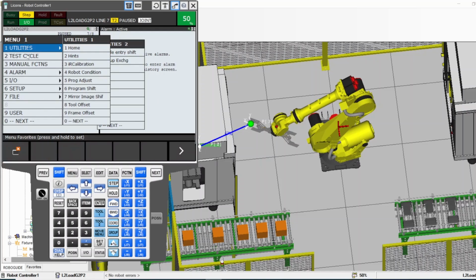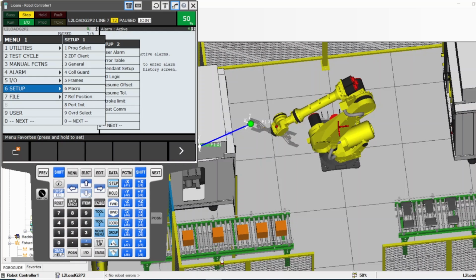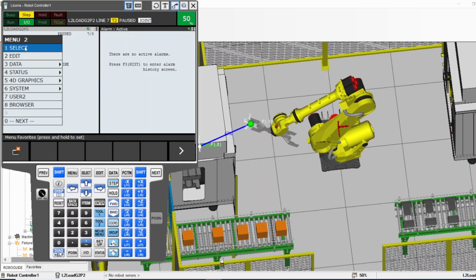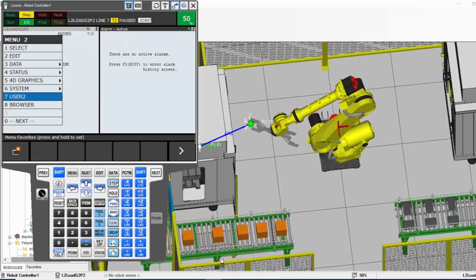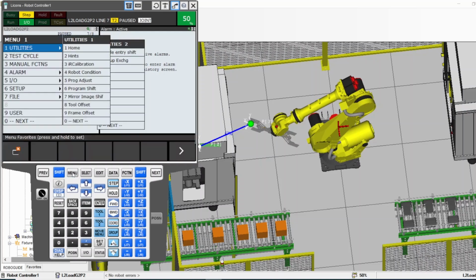What else? Let's go through them quickly and see if there's anything. IO, we can get there. This is very important, but not for operator. File, if you want to actually take a copy of the Aruba, I have another video on how to back up the program. If you want to back up the program before you do anything, just to make sure you have a backup, you can watch my other video about the backup, but that's how you get to it from file. Next, another menu, select data. You can go to data from a different button. Okay, so yeah. So menu, maybe it helps for the operator level. Maybe the alarm is the best thing when you go to menu.